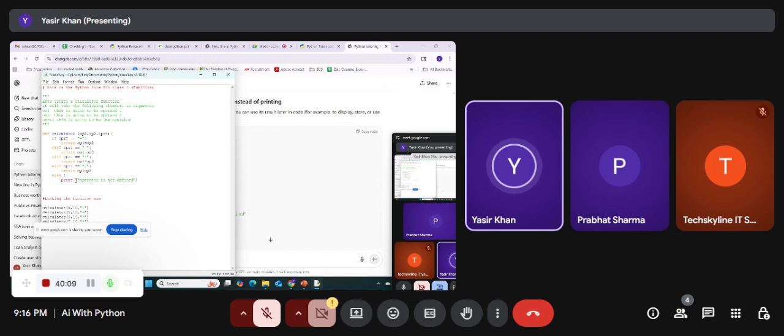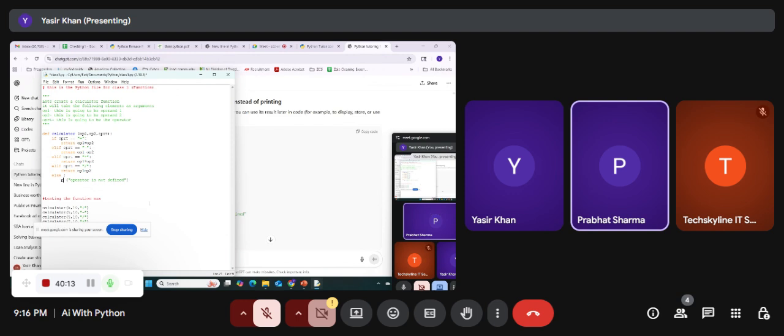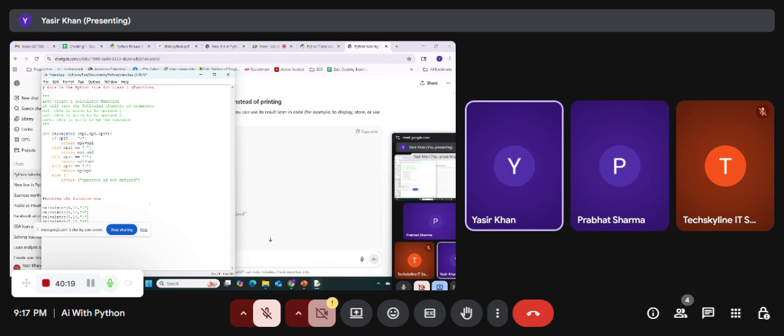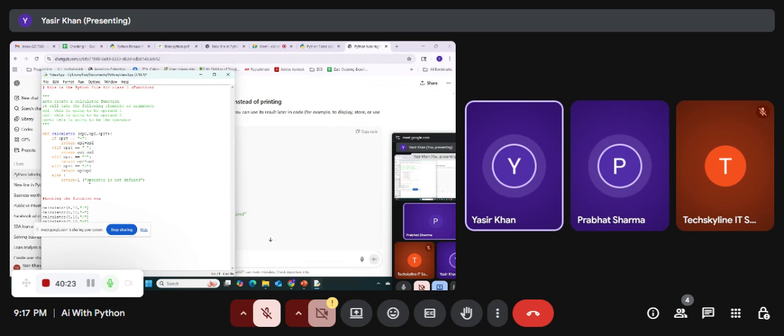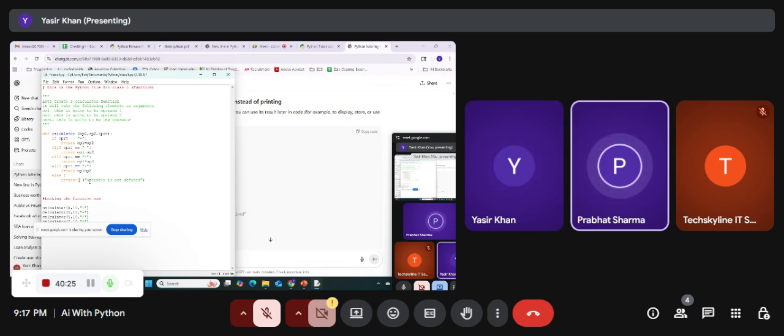And the last one, else print. No, it's also return. Let's return -1 here. You have to put a space after return, -1. And just remove this part.